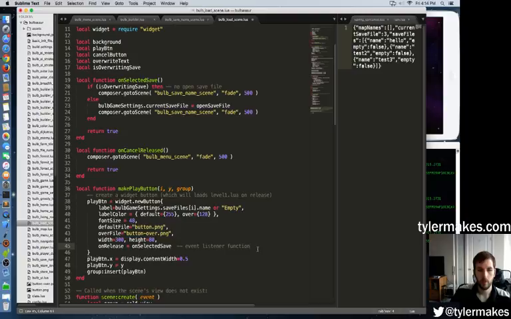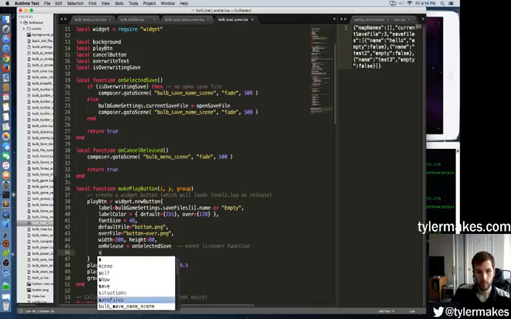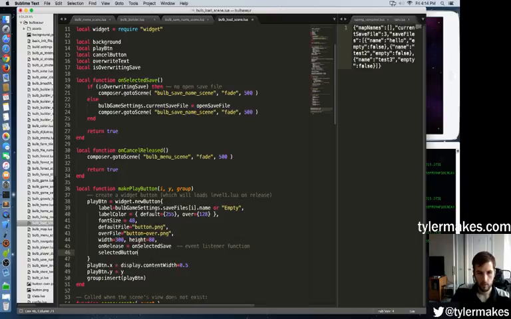I think we can add on here some coolness where we go selected index equals I. Because these are Lua tables, you can just add on any data that you want.